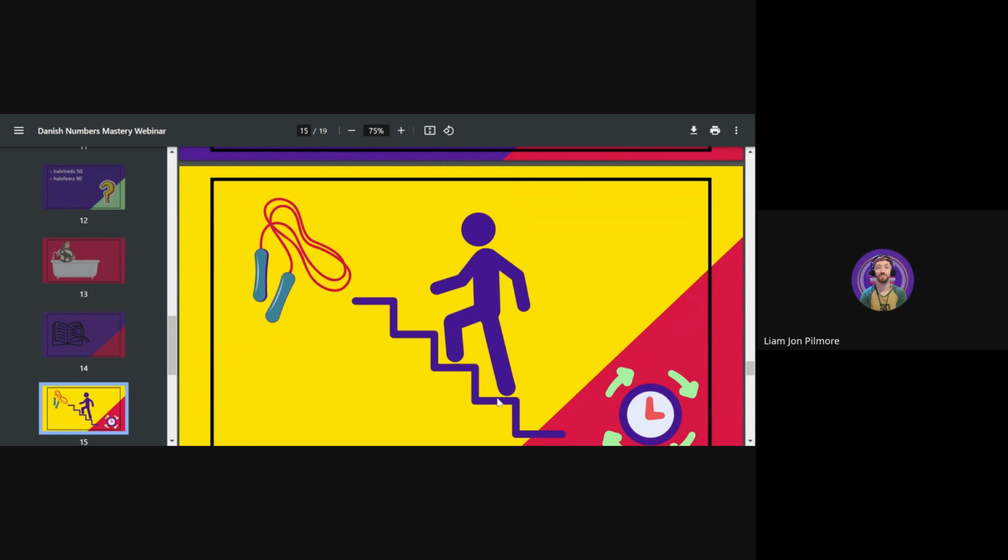So one thing I advise is counting steps, for example, and start at the simple numbers if that's where you are. 1, 2, 3, 4, 5. Once you're comfortable with them, go through 11 to 20 again. 11, 12, 13, 14, 15, 16, and so on. When you're super confident with them, take it from 20 up to 100. And the reason this exercise is so good is because it forces your brain to act quickly. Because if you don't start to try and speed up, you're going to be stalling on the steps, sort of walking up them at a very, very slow pace. And people might be looking at you like, what the hell are you doing, man? Get out of my way.